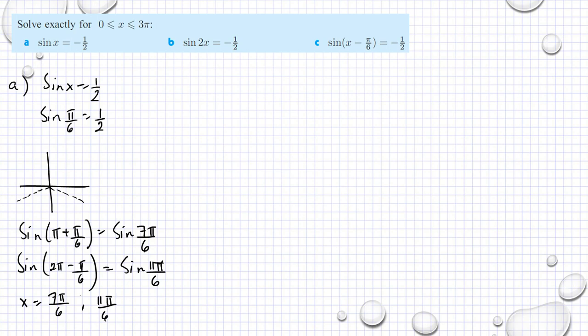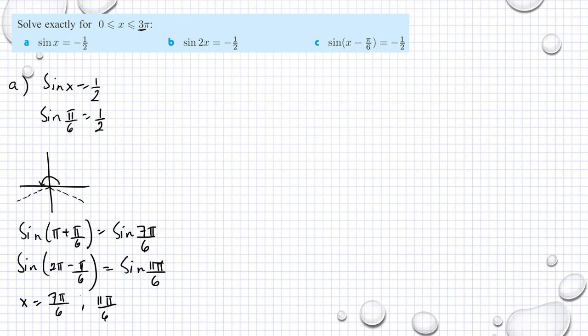Because I cannot go over more than 180 degrees more. If I'm going for the second revolution, there is my 3 pi, then I stay here, and it is still in the second quadrant. I cannot go further than the second quadrant. That's why it's only 2.